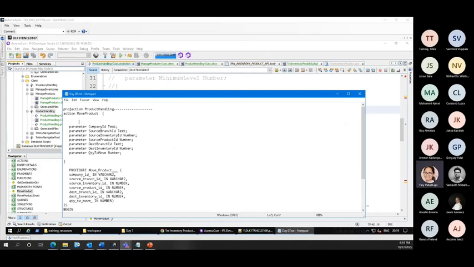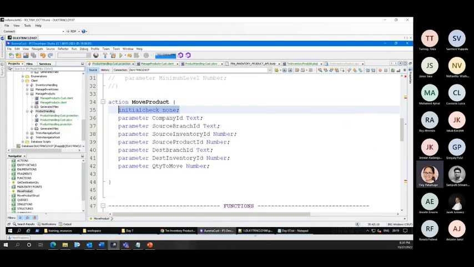Until then, let me give the code in the chat. So for this, you can add this in your action, right?